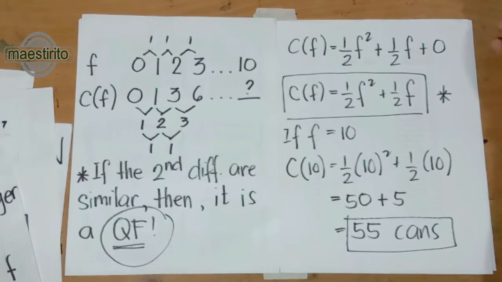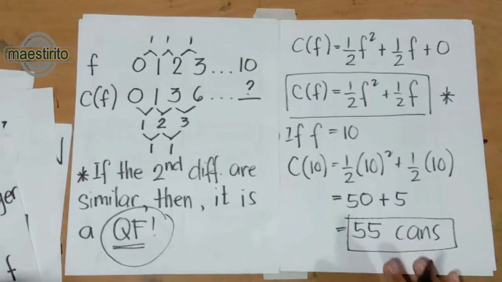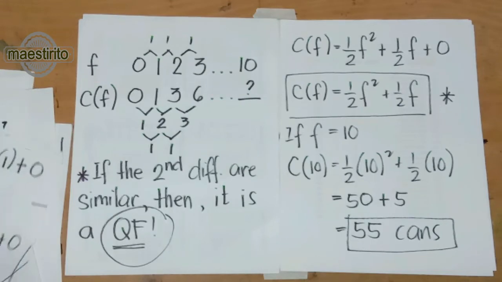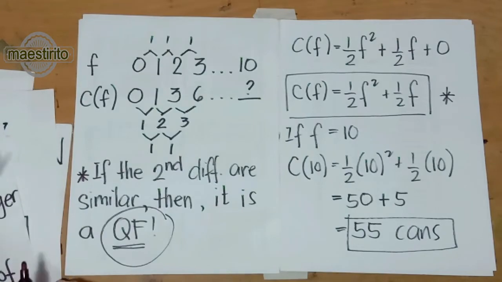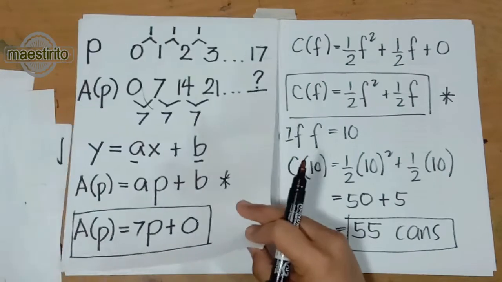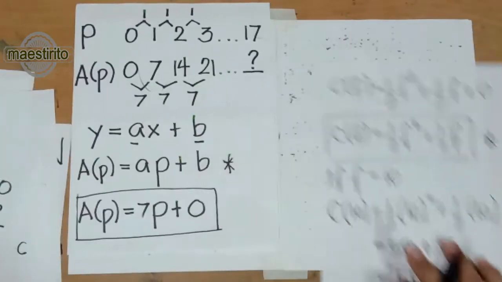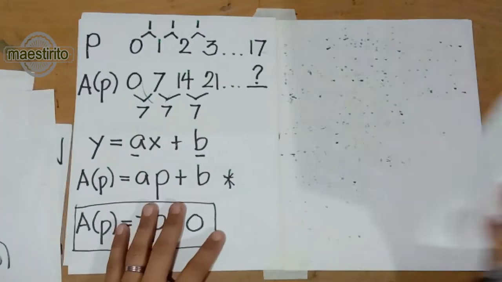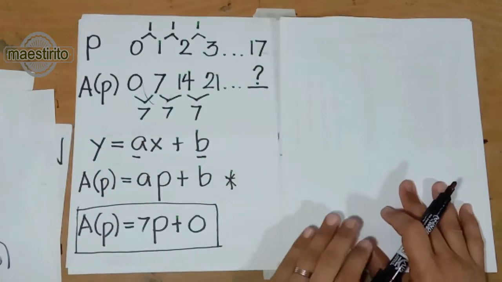So, are you ready for the shortcuts? I know you are. Okay, let's do that now. So let me go back to the first problem, which is about the linear function. So this is the table of values, the table of values for the linear function. Remember the jeepney ride problem.